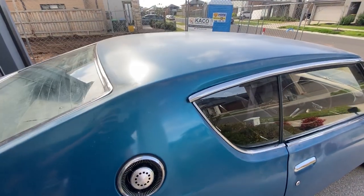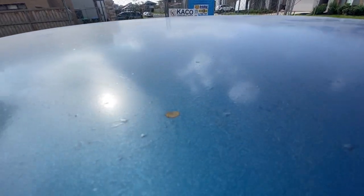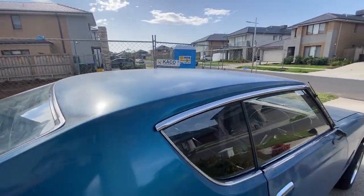Now going back to the outside of the car, to the bodywork, you can see when we get really close to the paint, there's a lot of imperfections and a lot of dirt in the paint, because this car was stored for about 15 years in a shed. So we're definitely going to have to do an entire respray over the car.